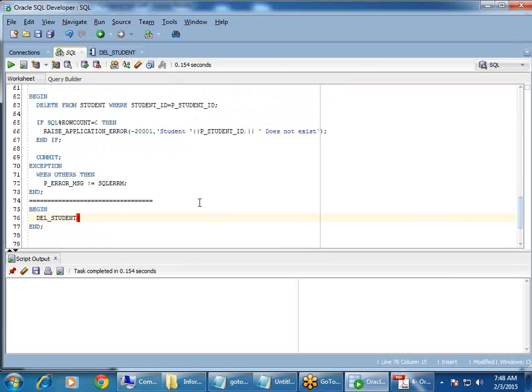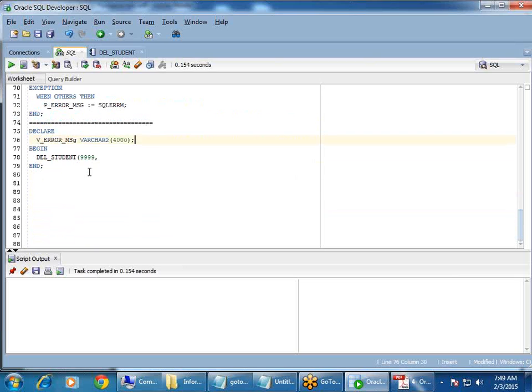Let's give an ID which does not exist, and I need a v error message. So let me declare the v underscore error message as varchar2 of 4000.